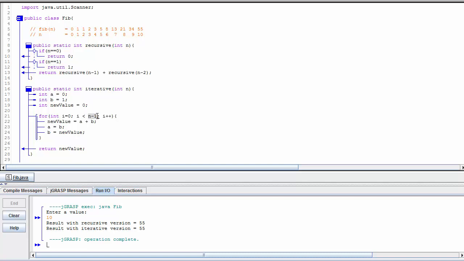We don't have those kinds of problems of whether I stop at n or n minus 1, whether I use less than or less than or equal, whether I start my iteration at 1 or 0, whether I mess up here trying to switch around the values a and b. All of those things are potential sources of bugs. And if you are trying to do the exercise on your own, you are probably going to fall for one or more of those bugs. The recursive version really doesn't lend itself to that kind of bug. And again, it's not magic, it's simply that recursive problems are better solved by recursive methods, and iterative problems are better solved by iterative methods. That's all.